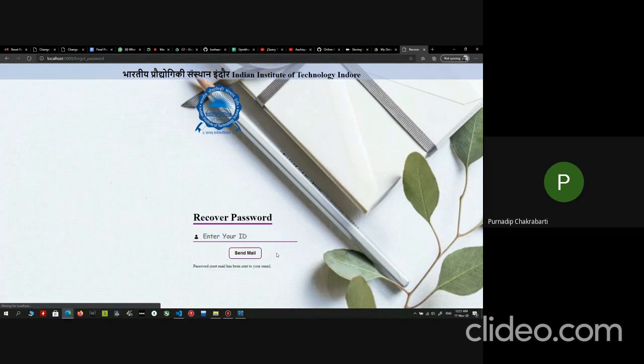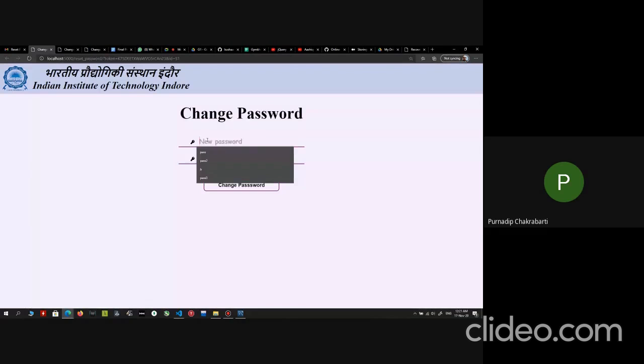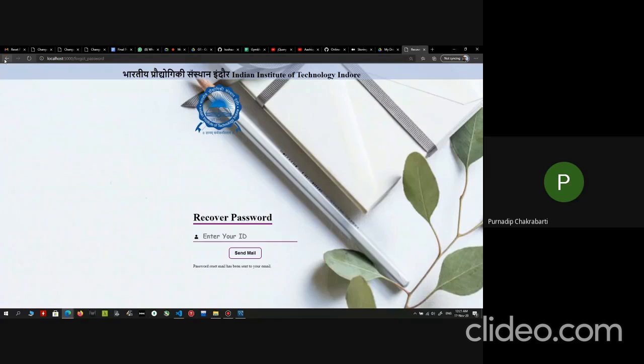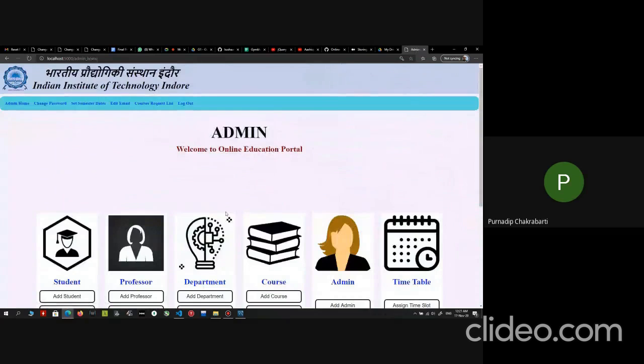So after pressing this button, the password reset mail is gone, and now new password can be set. Change password, and when you go back, then admin can enter using the same credentials A1 and the new password pass. So here we have landed into the admin home page.